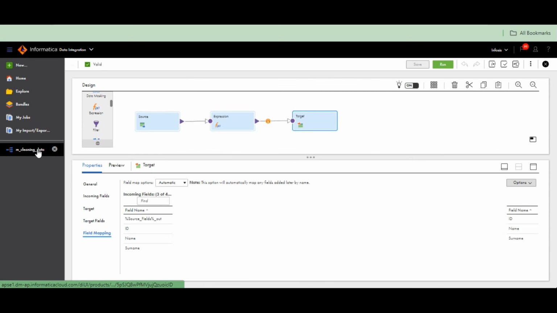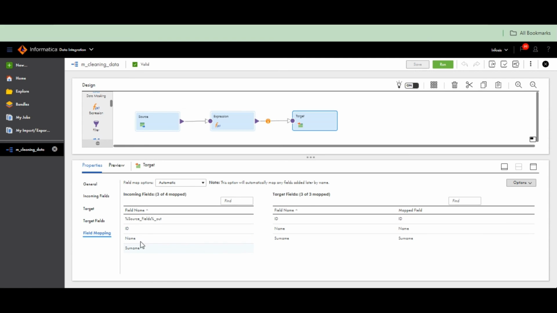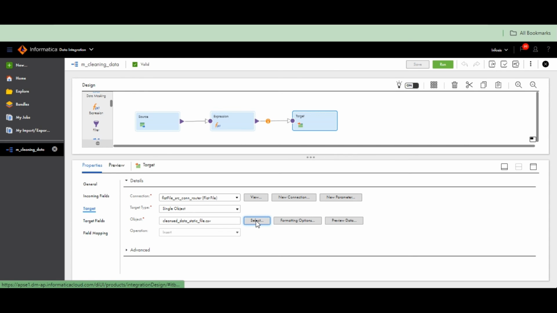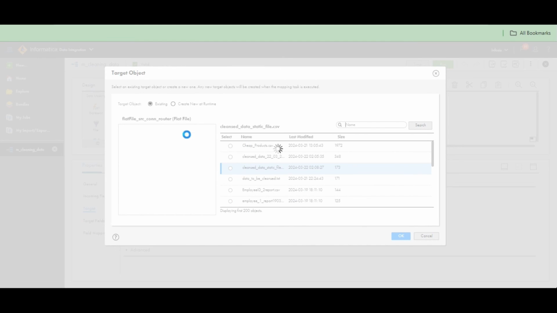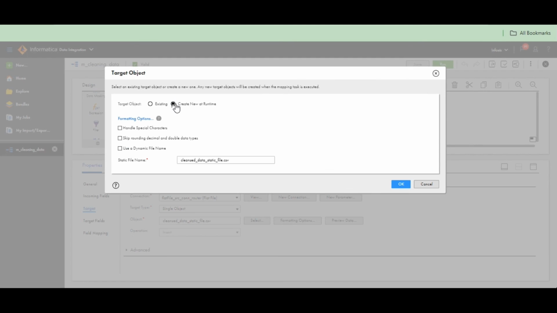Here we applied it for all the columns. We have to create for every column individually, then match them, then only it will work. So as of now, just go with some dynamic file.